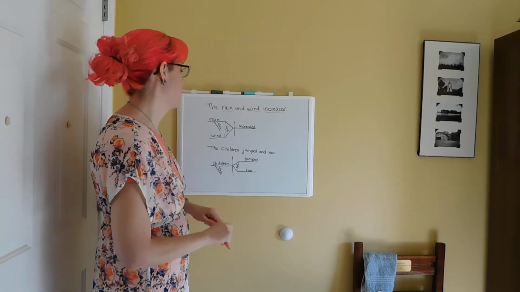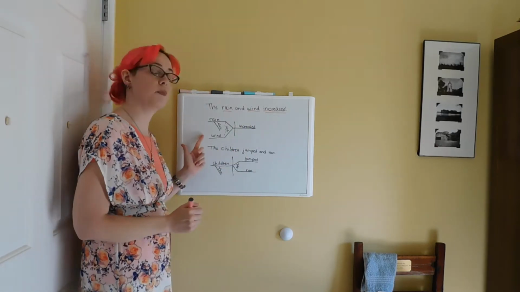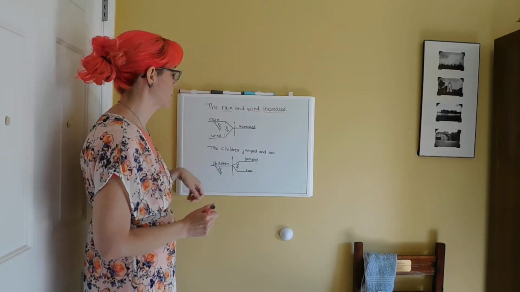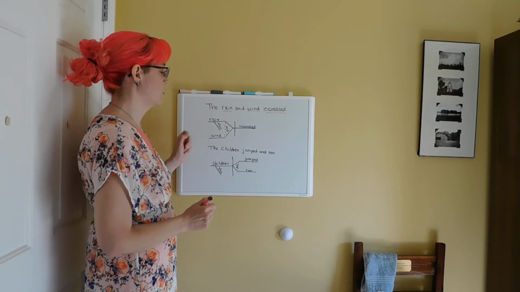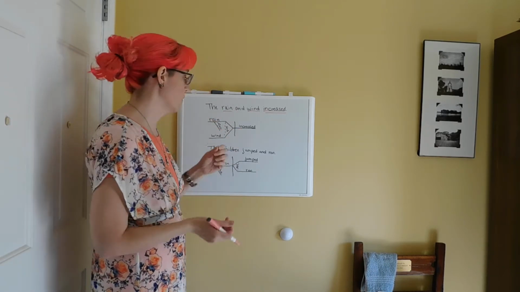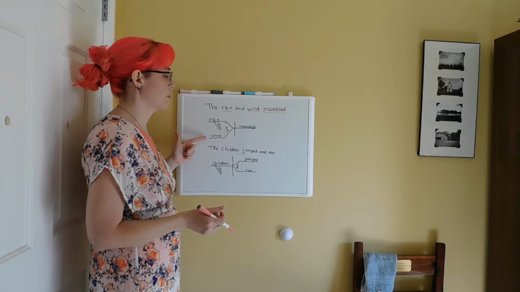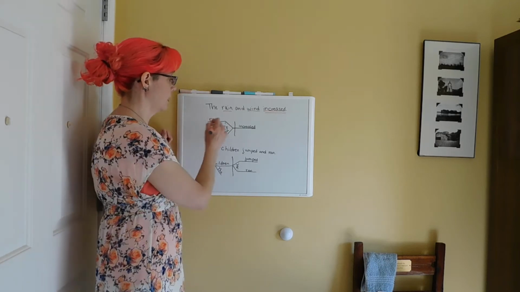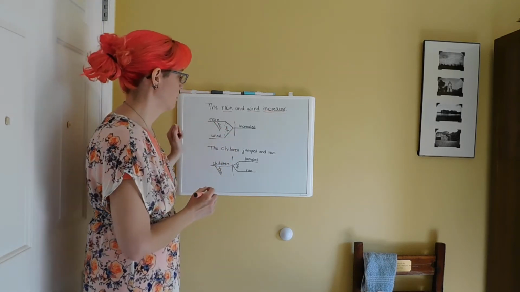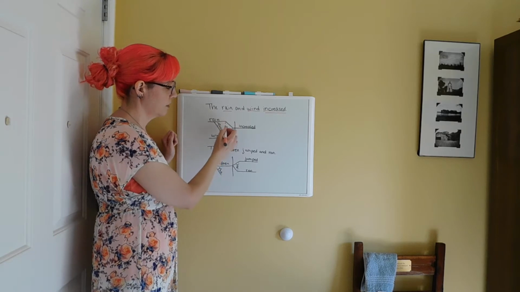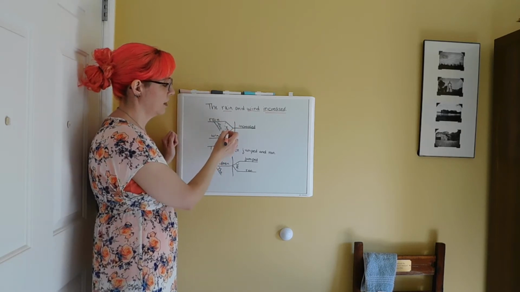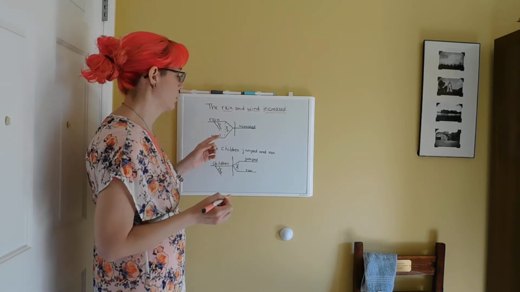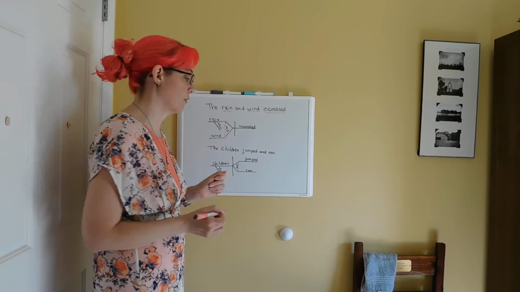Alright, how do you diagram that? Well, this is when we introduce brackets to diagramming sentences. Rain and wind being the two nouns, again, all nouns are on horizontal lines. So in order to make sure they are both on horizontal lines and to indicate that they are in fact a compound subject, we need the bracket. In between, you put the little dotted line and then indicate which word, in this case, the simple conjunction, which conjunction is connecting these two together, the word and.